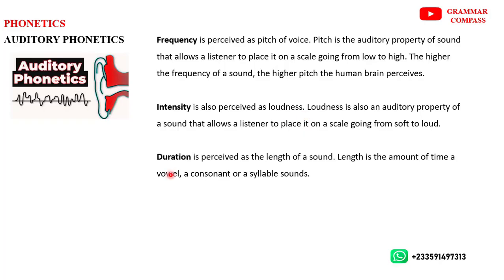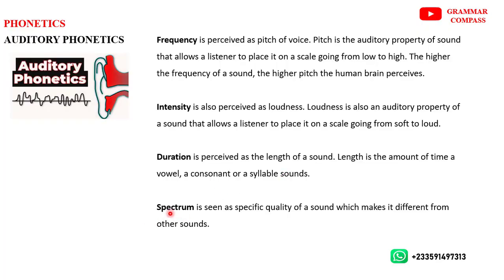We also know duration. In auditory phonetics, duration is perceived as the length of a sound. So the length is the amount of time a vowel or a consonant or a syllable sounds. For instance, the vowel in beat is longer than the vowel in bit. That difference in length helps us understand meaning.